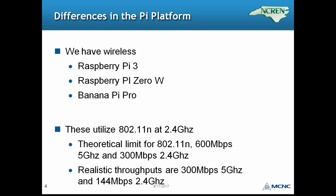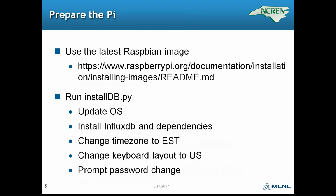Just know that wireless on all these boards is 2.4 gigahertz. So the throughputs that you're going to be able to achieve over wireless are going to be different. Now that said, you could install a 5 gig wireless USB dongle into the device and get it to work properly. And we have done this in practice, and we currently have a couple that run with them today. They have AC wireless dongles in them. But just know, once again, this is more about your users and where your users live than it is necessarily about the throughput through the device.